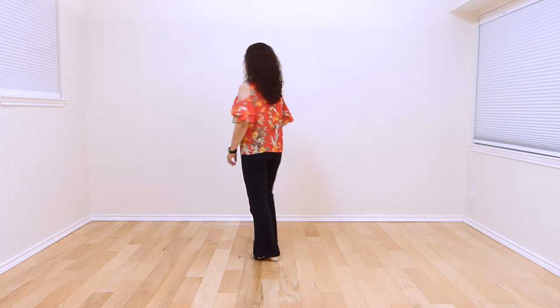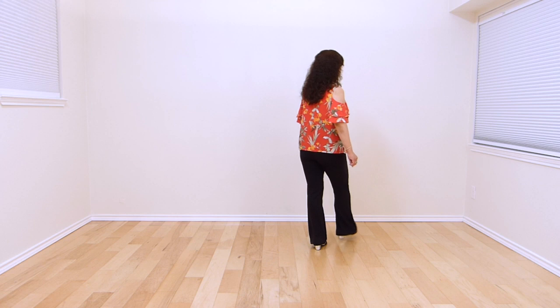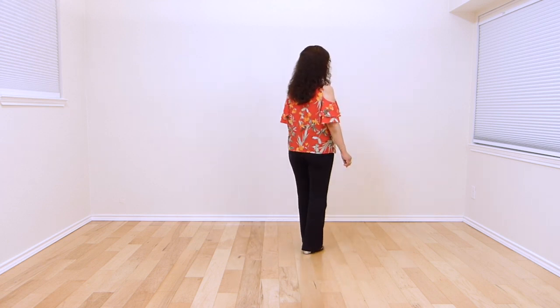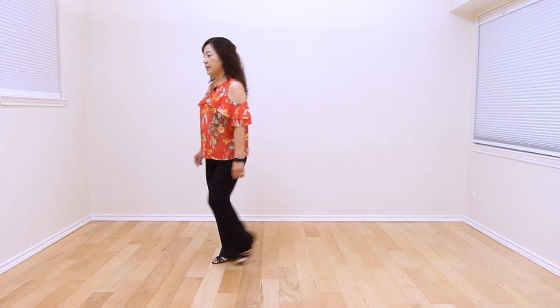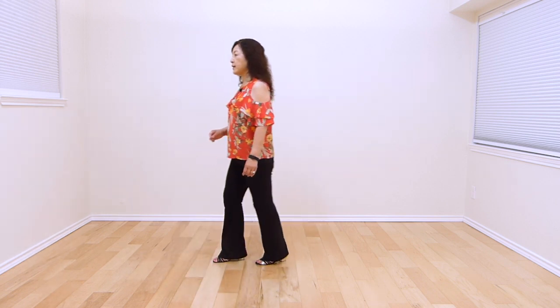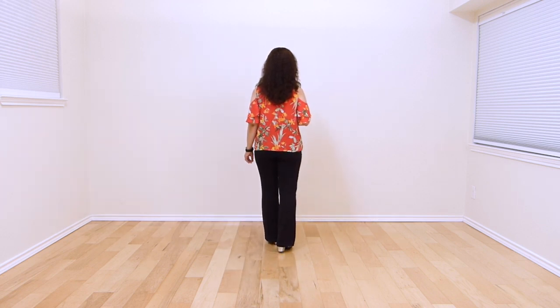Section 1, starting with left foot to your right diagonal, 1:30. Forward rock, recover back, half turn left, forward. Now you're facing 7:30. Forward rock, recover back, 3/8 turn right, forward. Now you're facing 12 o'clock.